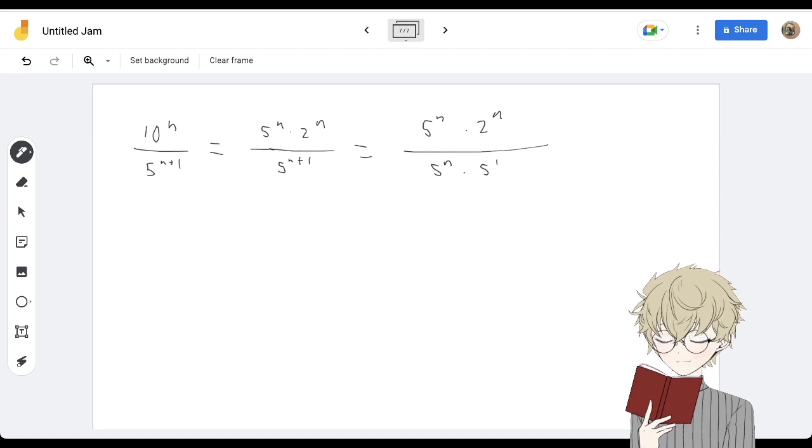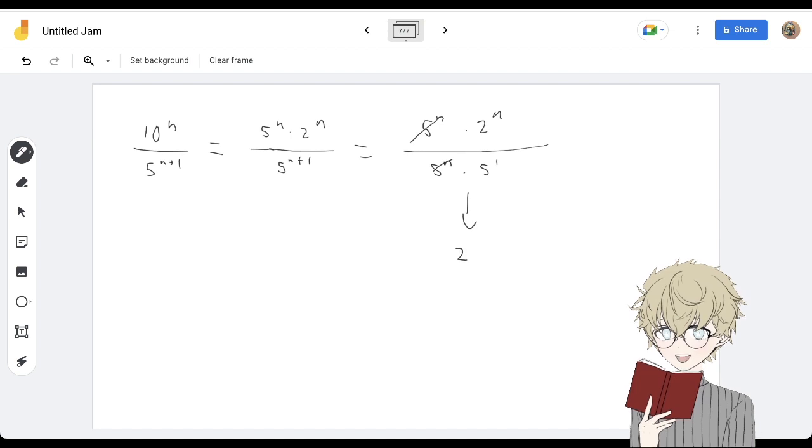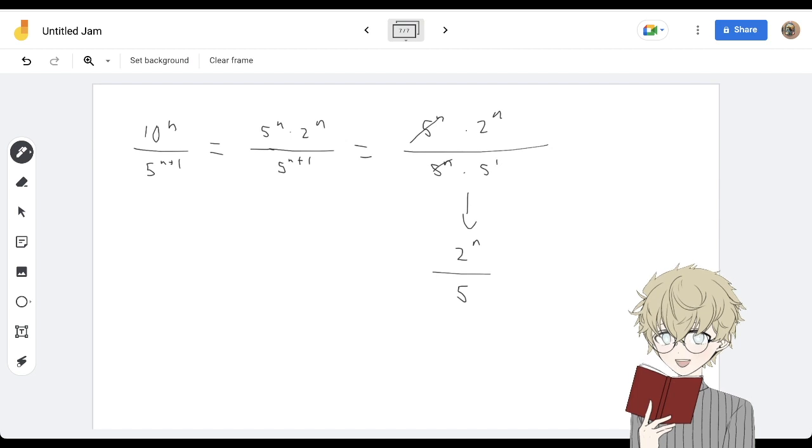So how do you simplify this? We have two of the same terms, both are multiplications, so we don't have to care about weird fraction rules that you can't cancel out, and we can cancel this out. Once we cancel this out, 5 to the power of n over 5 to the power of n becomes 1. So yeah, hopefully you don't mind canceling. If you mind canceling, oh well, right? Too bad. We're trying to be as fast as possible. We're left with 2 to the power of n over 5, and this is your final answer.